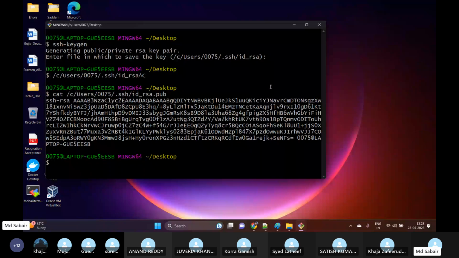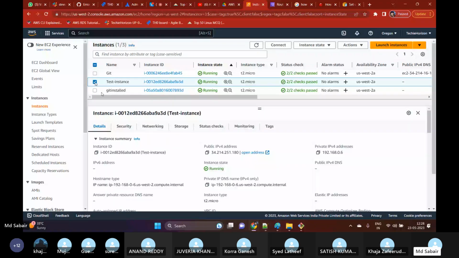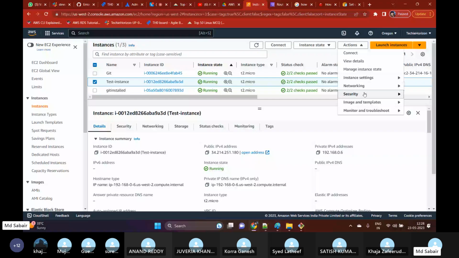But if you have lost the PEM key, what will you do? Will you delete this instance? There is a lot of data, or else this is a production environment image. What you will do is select this image, go to actions, go to image, click on create image, create one new AMI, the way we did with git install. Launch with this image and try to change the keygen. So what will happen? You will get the complete backup of your existing EC2.